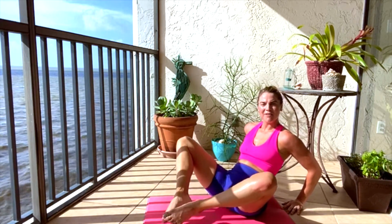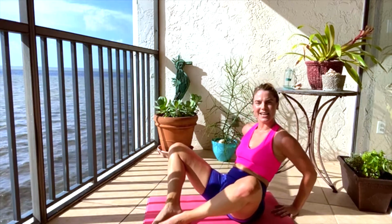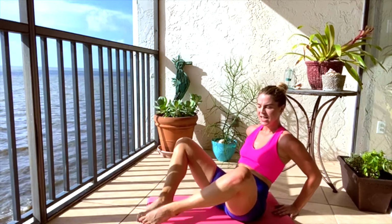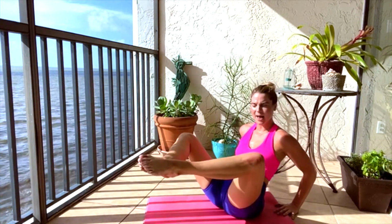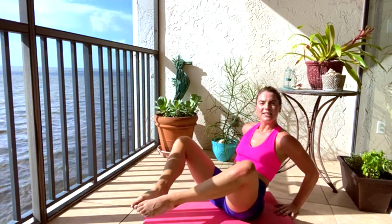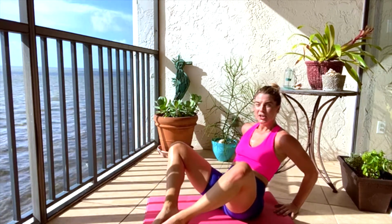Now bring both of those feet together in that diamond position. Inhale, lift and lower. Lift and lower. Take it up. Drop it down. Still pressing into that inner and outer thigh. Still engaging that low core. You're here for four.